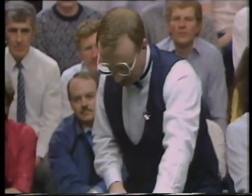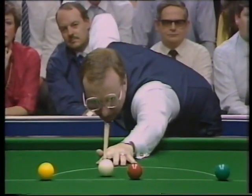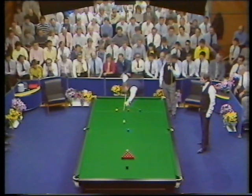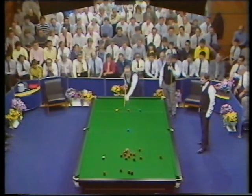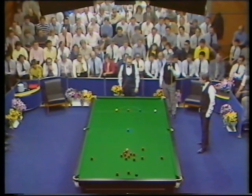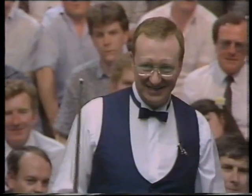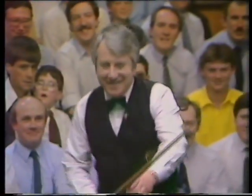And once again, back to the stance. Just check everything. Cue action, the chin right on the cue. Now, as you can see, that's opened the reds up quite a bit. And if I could break off like that every time, I would hit the second red. I don't really fancy this.